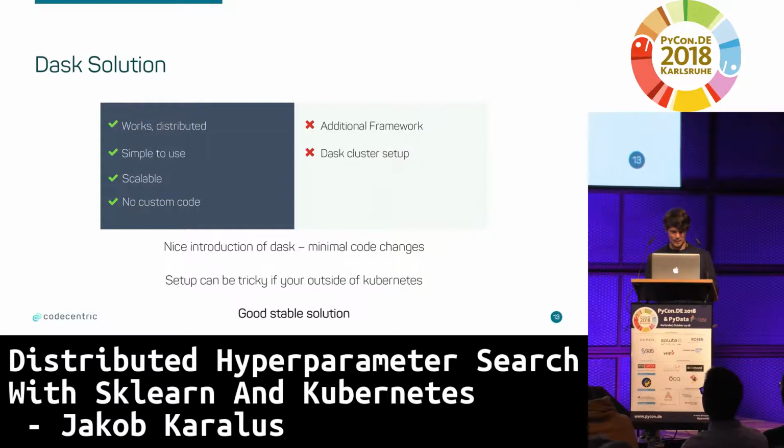That can be quite intensive for us. But in general, we always wanted to try Dask, and it was a really nice introduction to Dask, because from the actual logic, the code is one line of change, it provides the scalability for us, and it's a really stable solution for us.